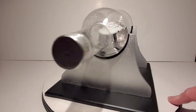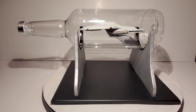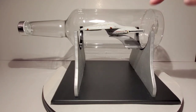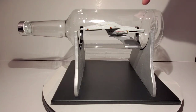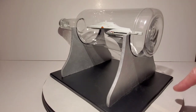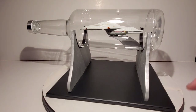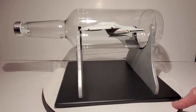I used aluminum tape to cover the lid, just like they did on the show, since you never really got a good close look at it. I thought the Voyager inside was a little custom-built model, but it turns out they actually used the Hallmark ornament of Voyager from 1999 and modified it slightly. There were wires hanging out the bottom for the lights, so they snipped the wires off. There's also a section on the back that says '1999,' so I had to mask that off and paint it gray to match the ship — they did the same thing on the show.